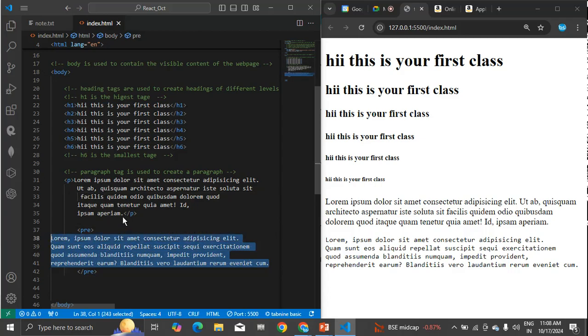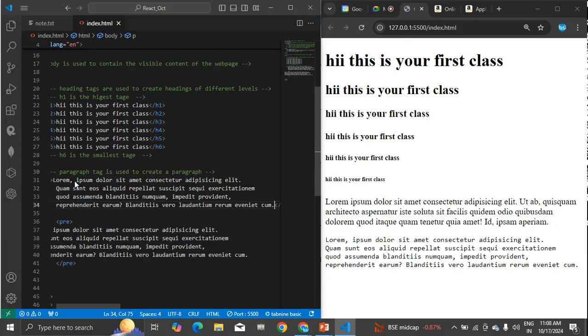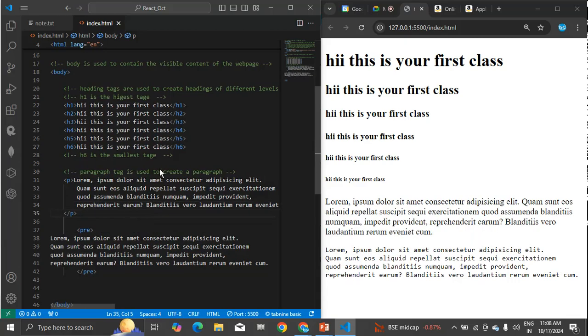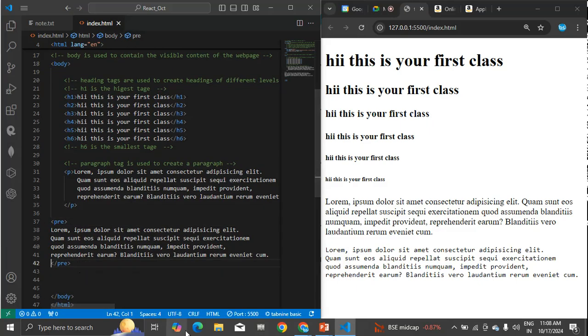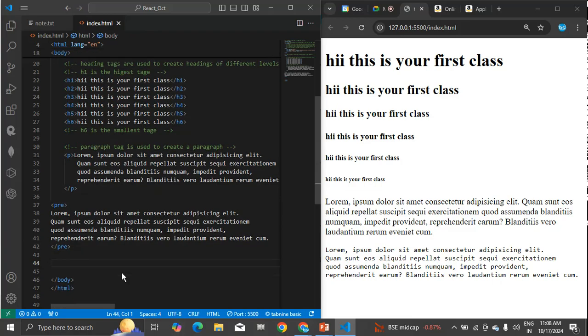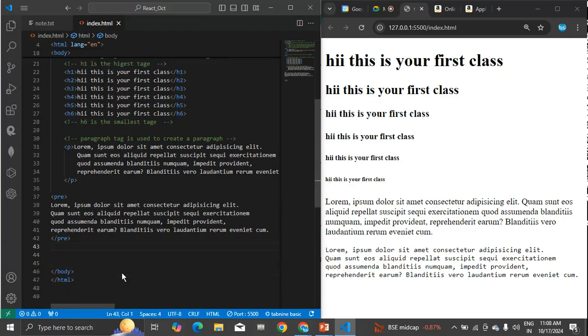Okay, but see, a similar paragraph, I'll just copy and paste it over here. Okay? So both are the same, right? But the font is different here and the font is different here. You need to note down this part as well. Here the default font is different, and here the default font is different. These are all important things that you need to note down. You might think these are silly points, but these are the main interview questions. They will ask you silly questions which you can't answer. Okay, so you can just note down for your reference.